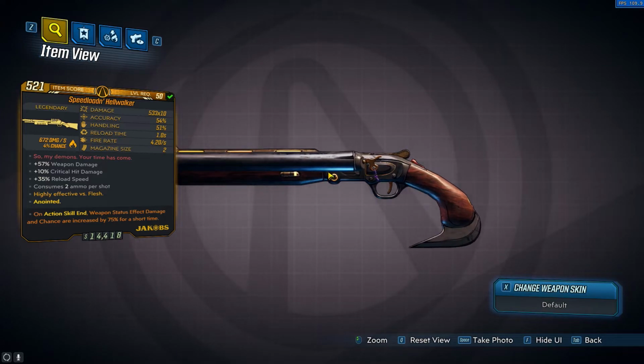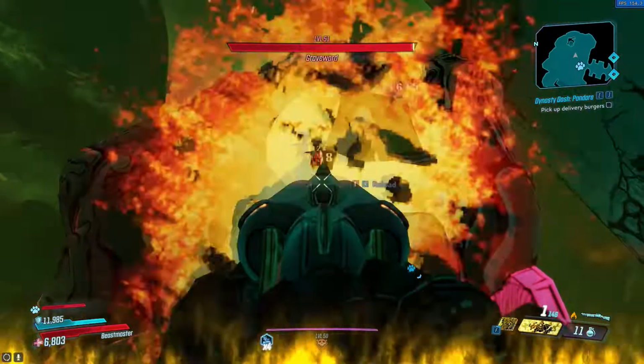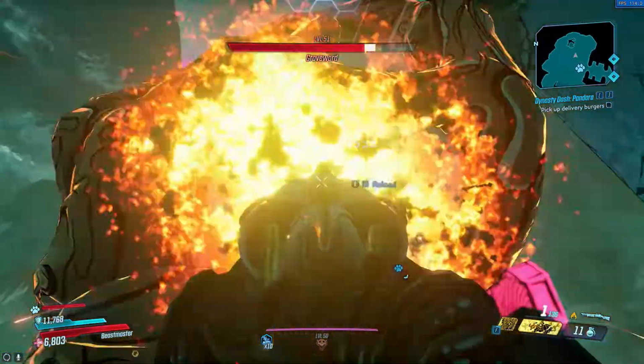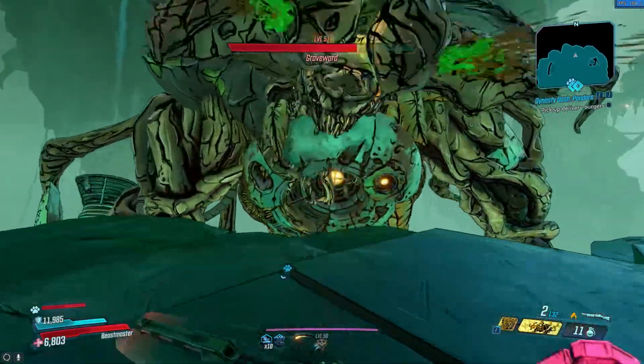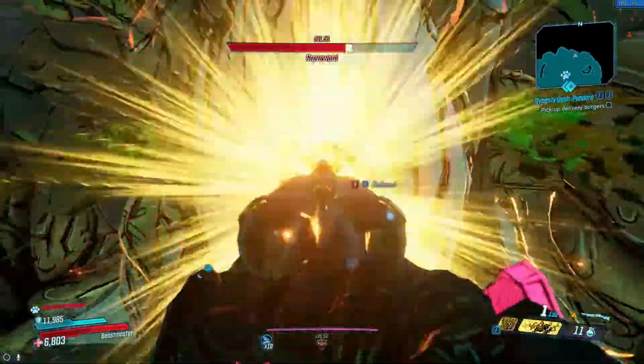which is another legendary that drops a lot from Grave Ward. You can do very, very similar types of damage, very, very high damage, and kind of infinitely shoot that. I don't know if anybody's ever seen the glitch in Borderlands 2 where you could infinitely shoot a Jacob shotgun, but that's exactly what it reminds me of, except it's something they built into this game.